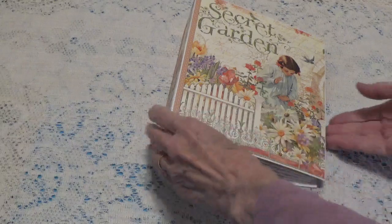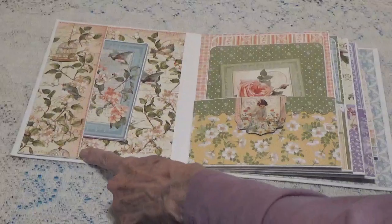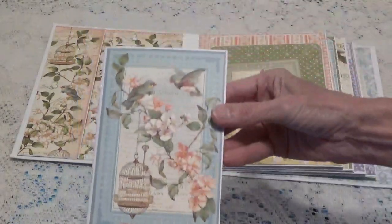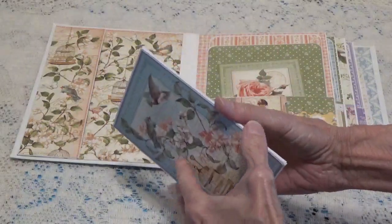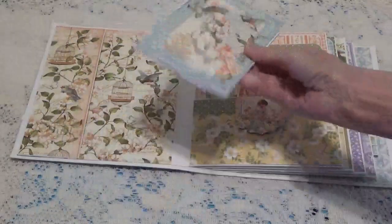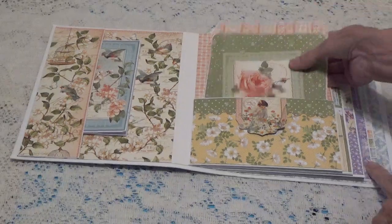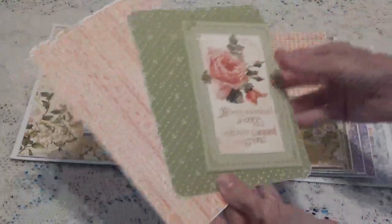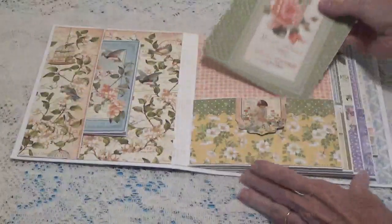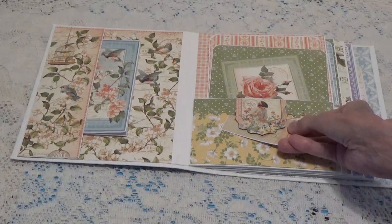All the little inserts are done, so this is how it's looking now. This was the little tuck spot for a little journal — just a couple of blank pages for some writing. I have that there, and then here's a pocket. Here are a couple of photo mats, just from the paper line. A little journaling card you can write on, and then this is a little tuck spot if you want to tuck something under there.